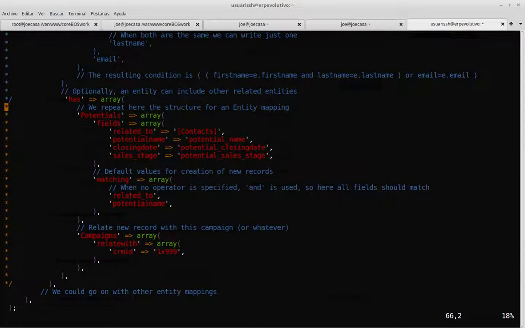Imagine a web form where your client is submitting a ticket, a problem that they have. They could fill in their contact information, their email and name, and then the problem that they have. You would automatically send this to the web service script. It would check to see if the contact already exists. If it does, it would just create the ticket. And if not, it would create the contact, and then that contact has a ticket. And that works. In general, you could do almost any relations that you need.